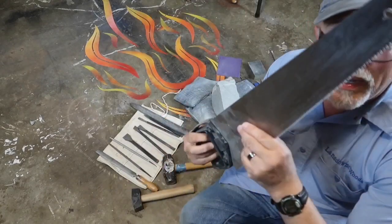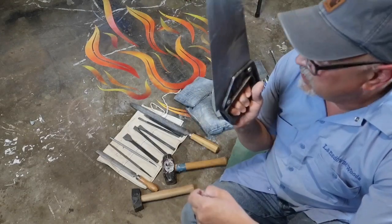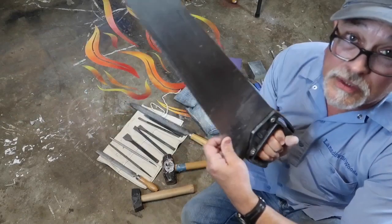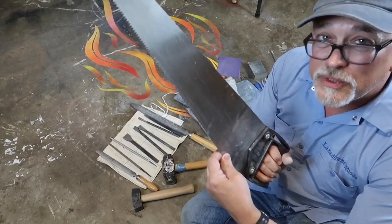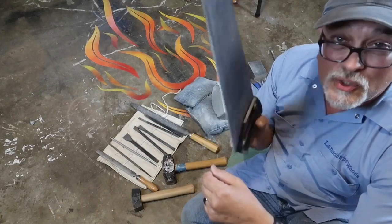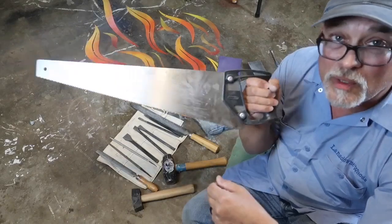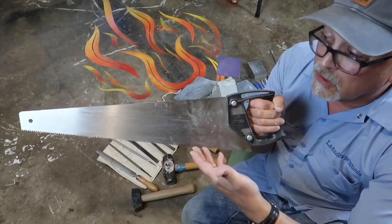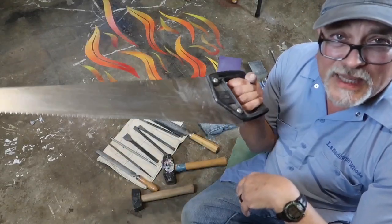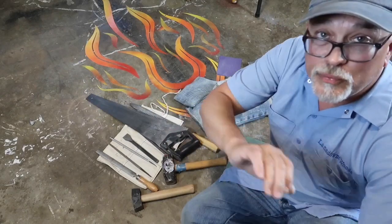Believe it or not, just a regular old handsaw. I use this one specifically for soapstone. And you can use woodworking tools with soapstone without a problem. After cutting soapstone, you wouldn't want to put this on or cut wood with it. So you don't want to use your good saw. Just buy a $10 saw and designate it toward soapstone.